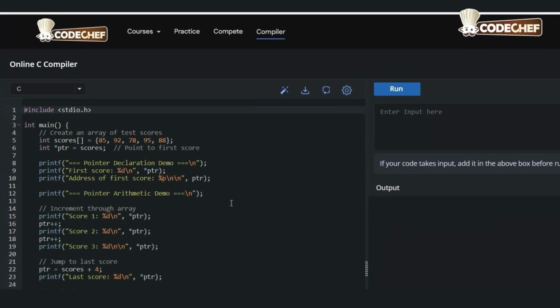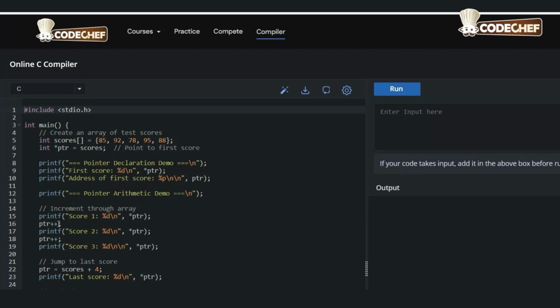Now let's put everything together in one practical example. We start with our standard input-output library and our main function. These lines here, we create an array of 5 test scores and a pointer to the first element. Now here we demonstrate pointer declaration by printing the first score and its address.